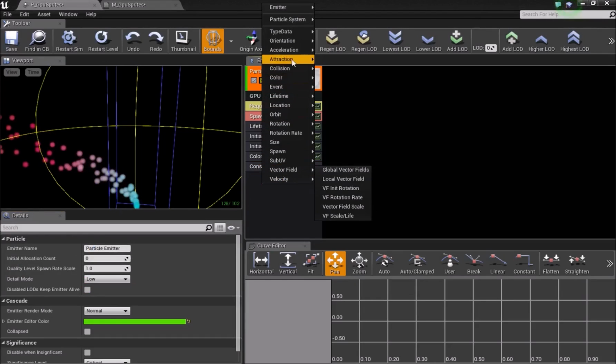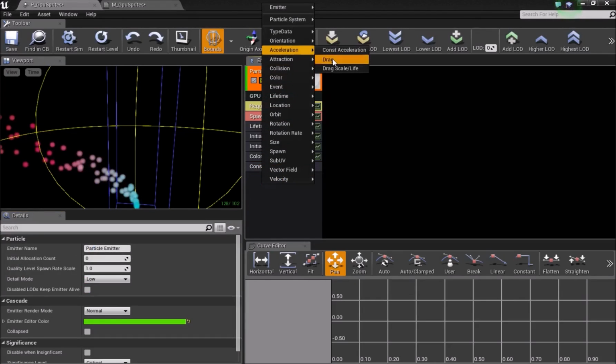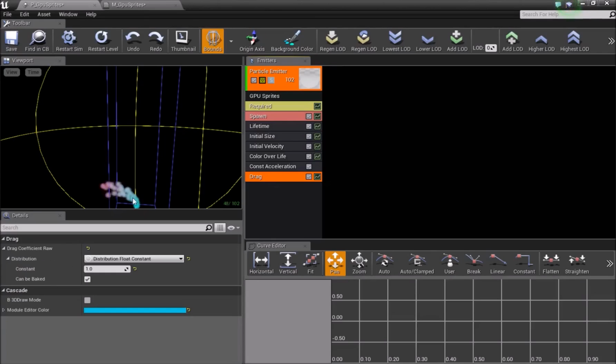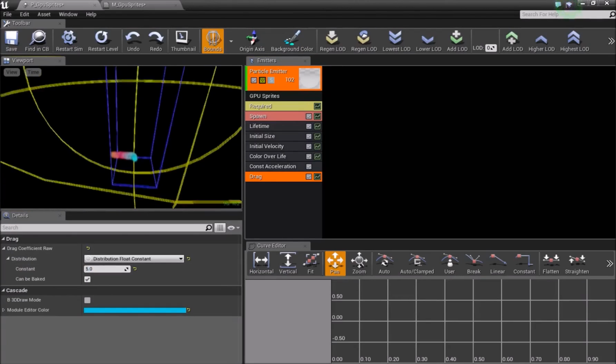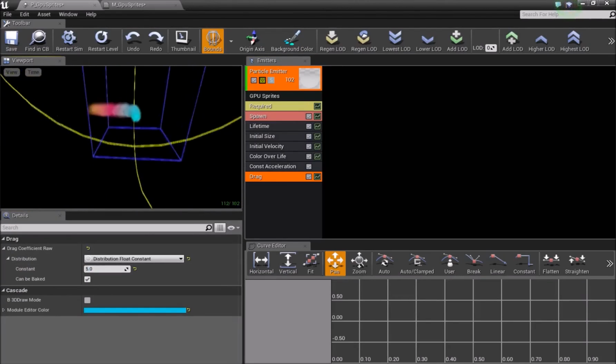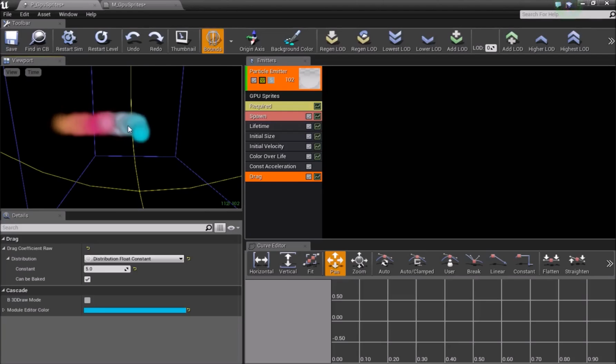And then the second option we have inside acceleration is drag. Now drag, if you notice already, if I turn this up to 5 maybe, you can see that the particles aren't moving much, but they're still moving towards that side. So drag slows down our particles. It's the same thing as swimming. For example, if you run in wind, you can run faster, but if you try to swim inside water, there's a lot more drag.